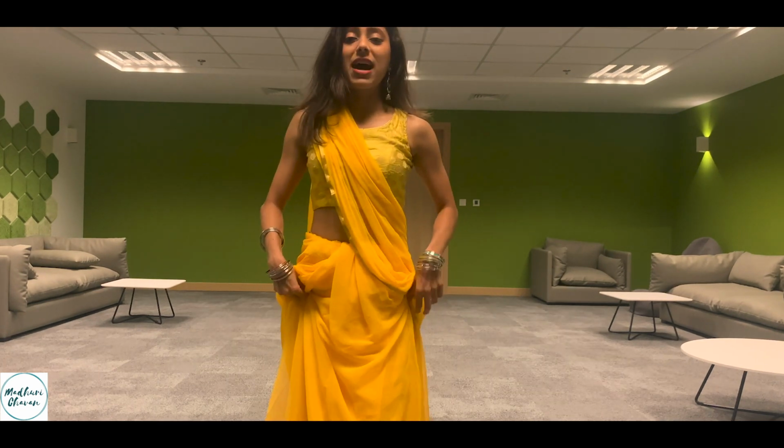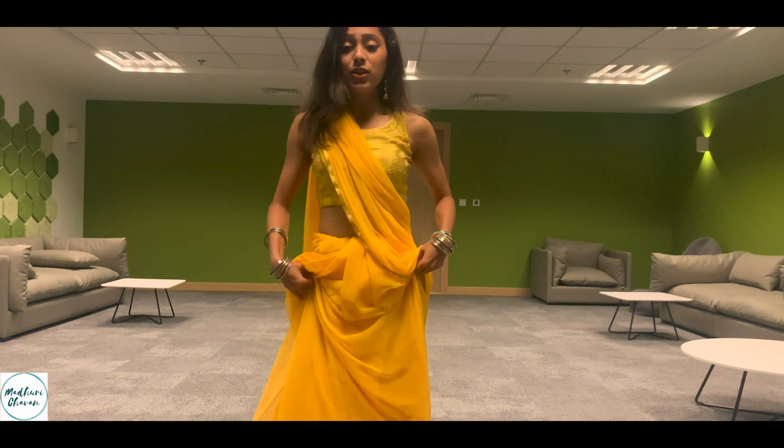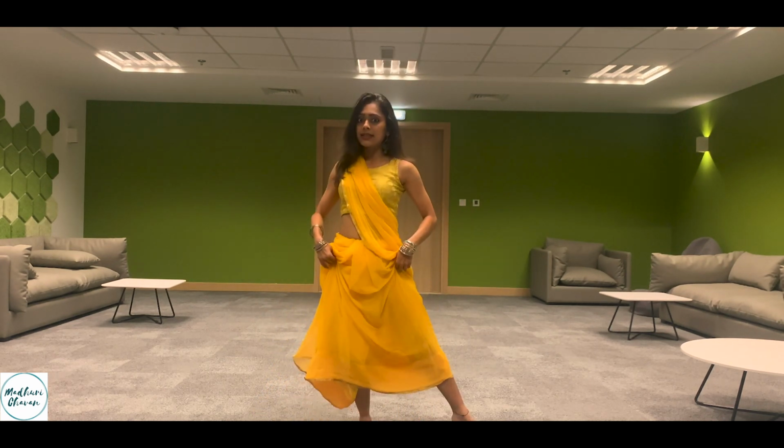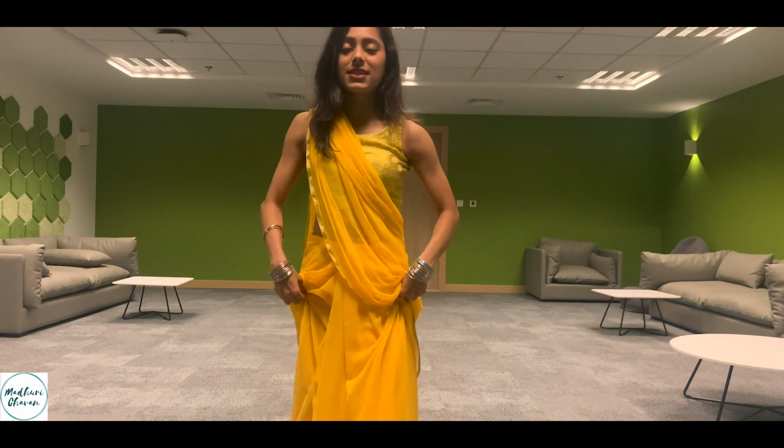So on the fourth one, it's quick. Once again on the counts. 5, 6, 7, 8. Go 1, 2, 3, 4, 5, 6, 7, 8. So 7 and 8 is quick. Now let's do the hands and the shoulders.